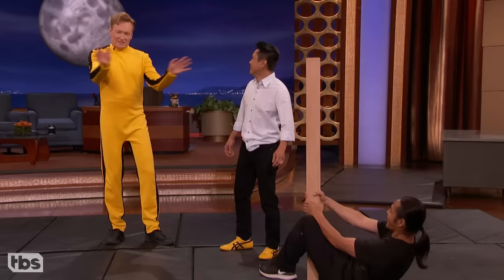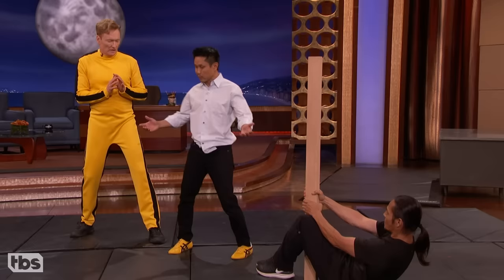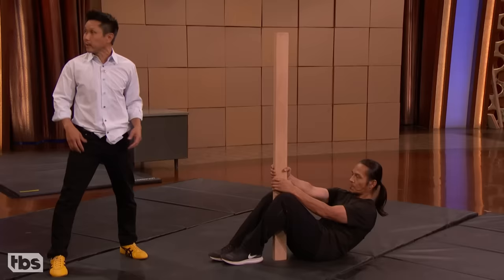Before Bruce, film fighting was mostly John Wayne punches. Yes, big roundhouse. And then Bruce introduced the kicks. So this is a roundhouse kick because kicks are obviously a little more difficult, since we're not using our hands, which we use more often. So I'll show you the power of a kick and then we'll practice with you. Here we go, ready?